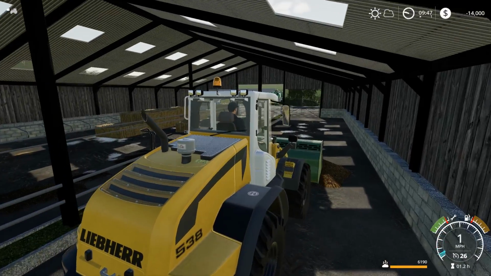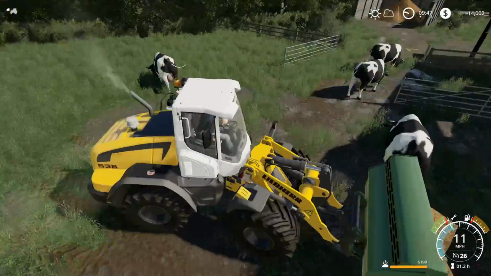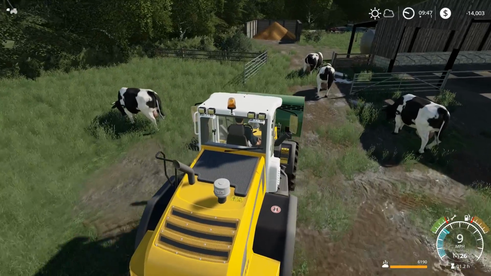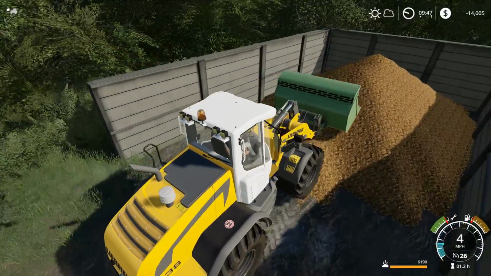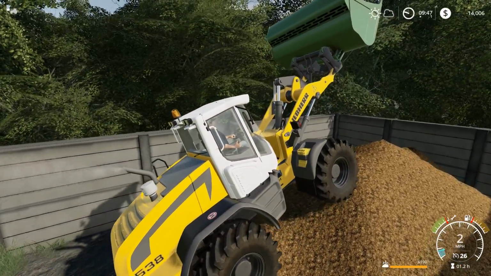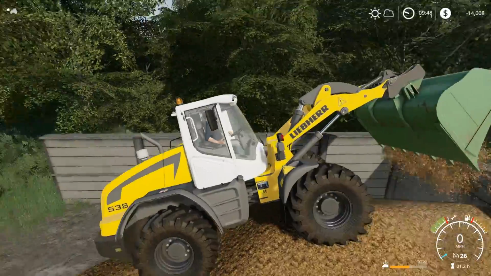That field is massive, so you know, whenever you look at the map, it doesn't look that big, but then you start playing it, you're like, okay, this is a pretty big map. But then certain things make me go, oh, it's actually really small, and that's like the manure thing. Or the slurry thing was absolutely horrendous. That was just bad. That left a bad taste in my mouth.